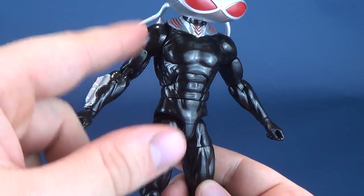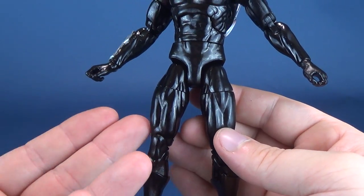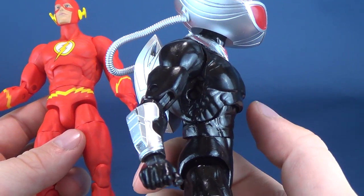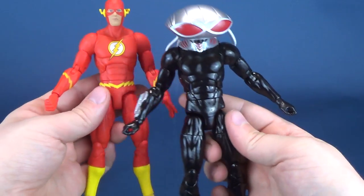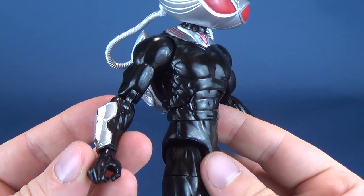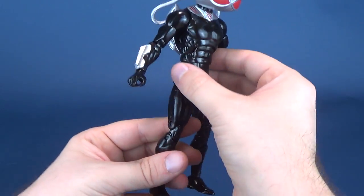Slightly departing from the rest of the figures, though, is that Black Manta has nice shiny black plastic — I like that quite a bit. It somehow allows the musculature in his torso and legs to stand out a lot more. If you compare it to Flash, it's really the exact same mold, but using shiny black plastic it pops in a way that it didn't with Flash. The only difference is changing out the hands — Flash had a flat hand, whereas Black Manta has open hands. So you're really going to be getting black on black, nothing else, but if you're no stranger to Black Manta, that's pretty much on par with what you'd expect.